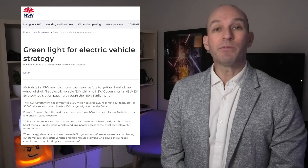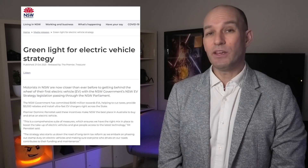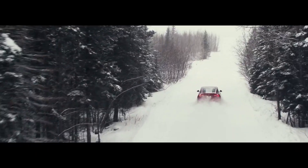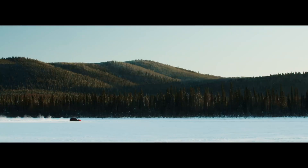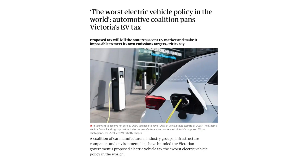Congratulations New South Wales — your government has passed its $490 million electric vehicle legislation package, helping consumers into electric vehicles to reduce emissions, improve community health, and create quieter streets. Just watch out for that nasty EV road user tax in Victoria. I'm still waiting — well, my lawyers are — on our High Court challenge of the EV tax in Victoria, which has been dubbed the world's worst tax or the clean air tax. We're waiting on the High Court to give us a hearing date, most likely early next year.